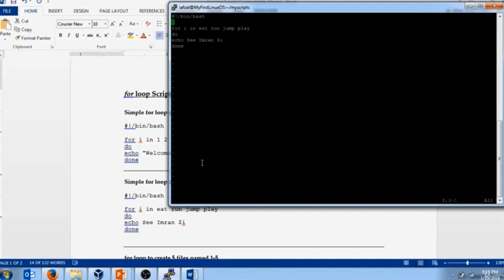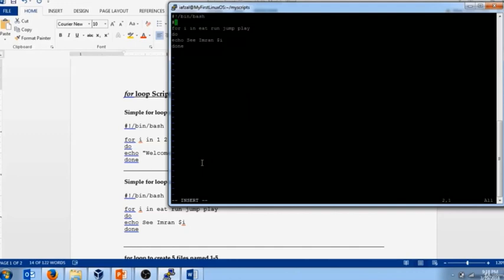And now this time we're going to put in some comment, and we're going to say this script will output Imran with different actions, because it will say see Imran eat, see Imran run, see Imran jump, and see Imran play.